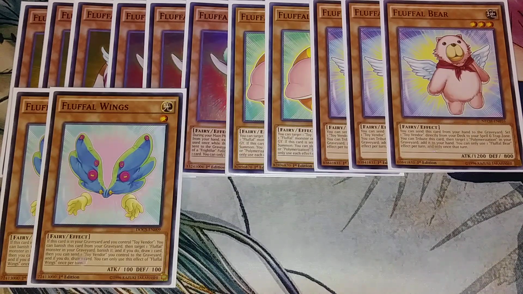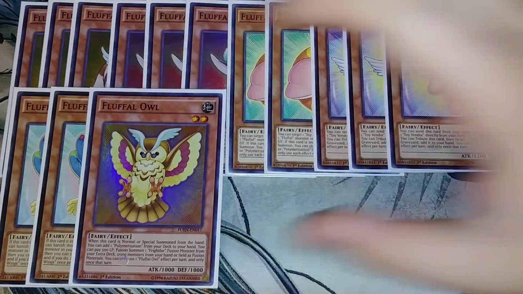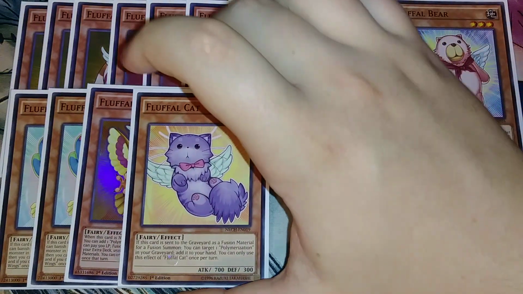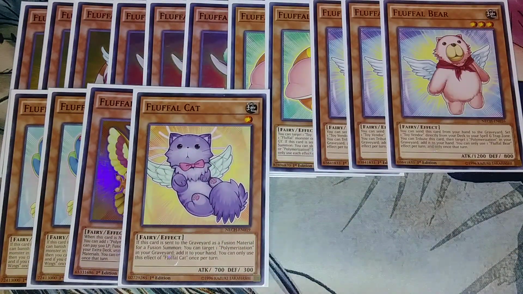We then play for the one-ofs. We're playing a single copy of Fluffal Owl. Owl, when it's normal summoned or special summoned from your hand, you get to add a Polymerization from your deck to your hand, and you can pay 500 life points to fusion summon a Frightfur monster from your extra deck, using monsters from your hand or field as fusion materials, which is really good. 1 copy of Fluffal Cat, because this card, when it's used as fusion material, can recover your fusion spell that you use, like your Polymerization, from your graveyard back to your hand.